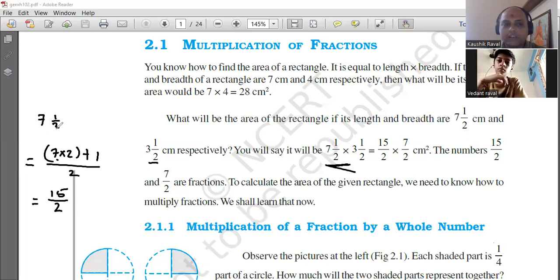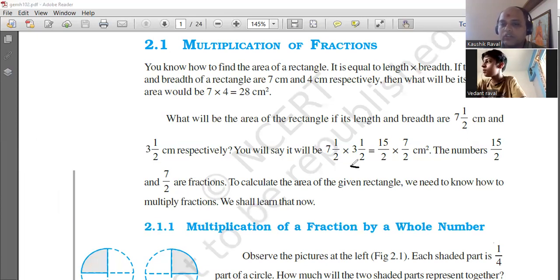You can remember this also: 2 by 7, this is multiplication, and this here becomes addition. Here it is also shown for the next one. What will be the improper fraction for 3 and 1/2? 3 multiplied by 2, plus 1, upon 2. So basically it will come back to 6 plus 1, 7 by 2.